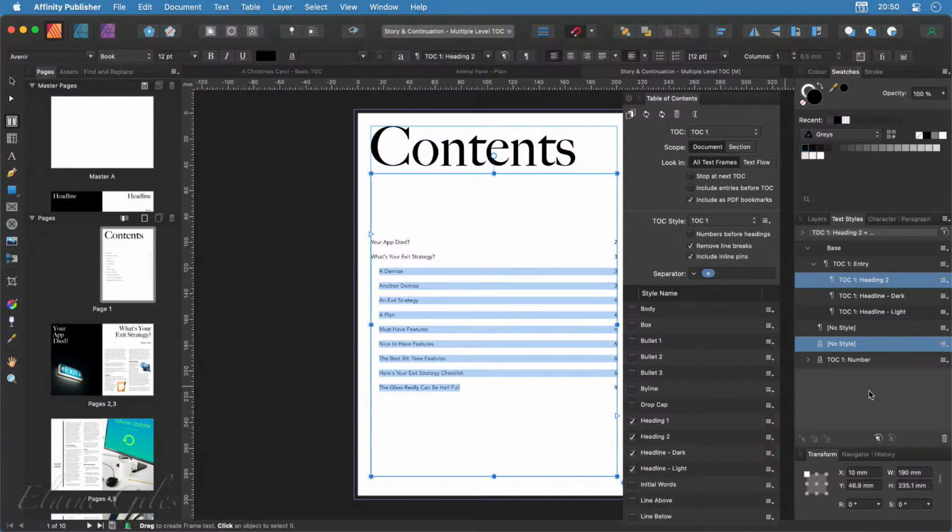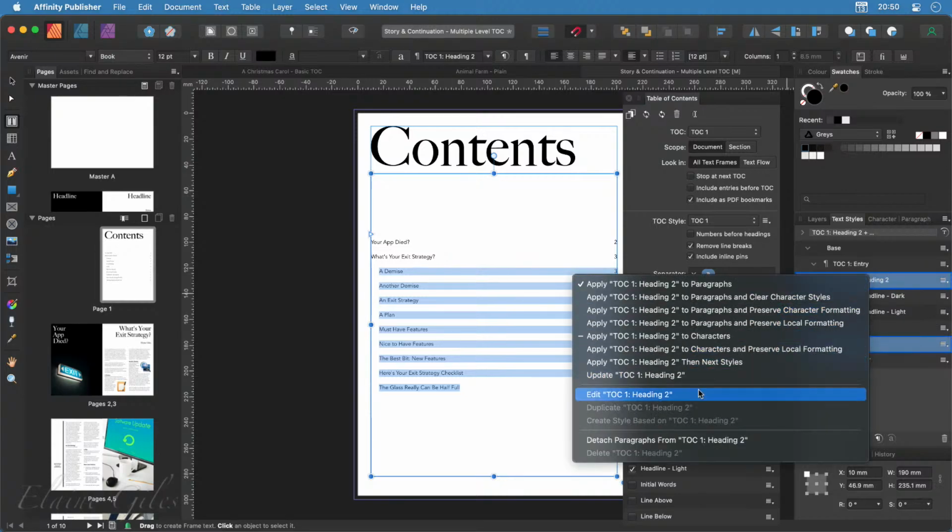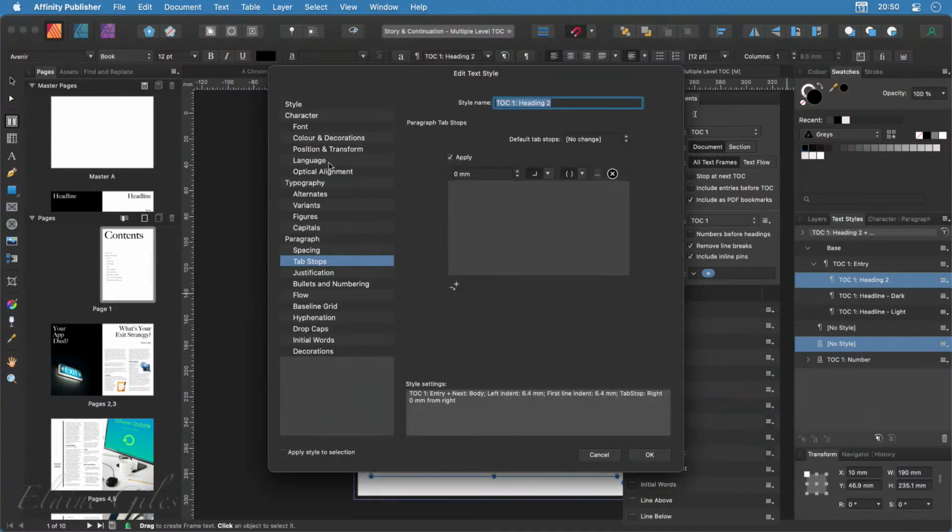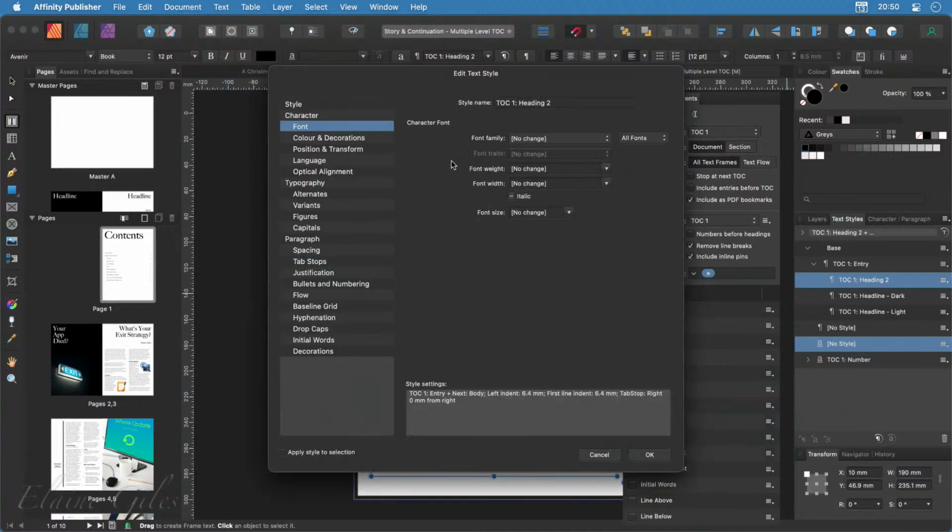If I want to change that to Times New Roman, where do I start? Because I'd have my heading 2, I'd have my headline dark, and I'd have my headline light. But if we go into any of these, it doesn't matter which one, we'll go into this one, and we look at the font. It says no change. No change from what? Now, I did a whole session on text styles. Oh, that was a good 2 hours on its own. Michael put the link in for that, and I'll put the link in the description below the video as well.